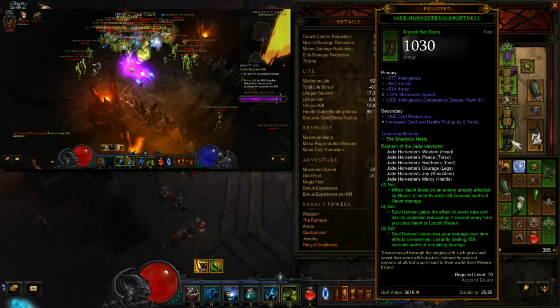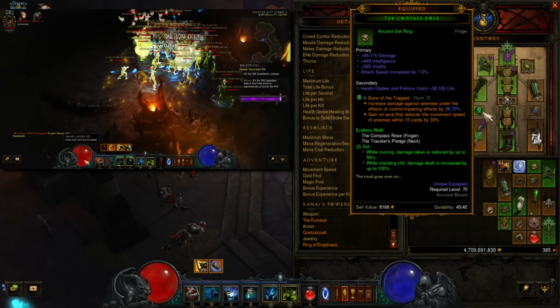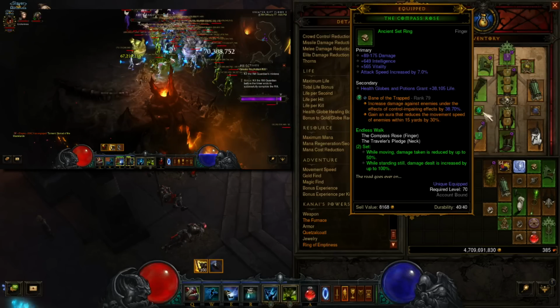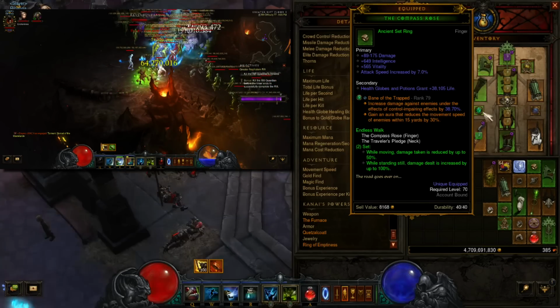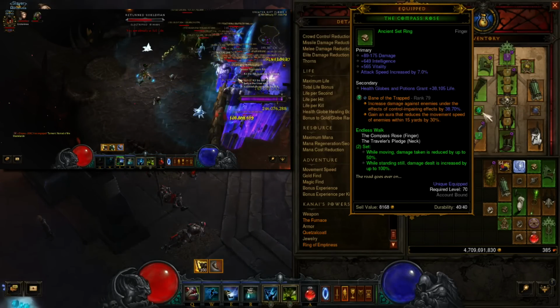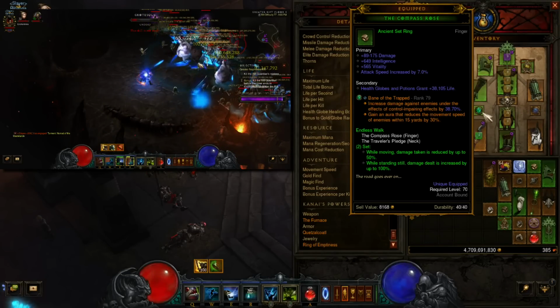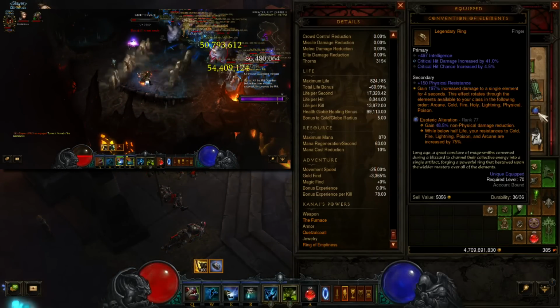if you want to. As far as legendary gems, we've got the Bane of the Trapped, pretty much the best standalone damage gem, and it's going to be procced all the time by our Haunt, which slows enemies. And also on top of that, being really in melee range a lot as well, with the secondary effect proccing it. Got the Esoteric Alteration.